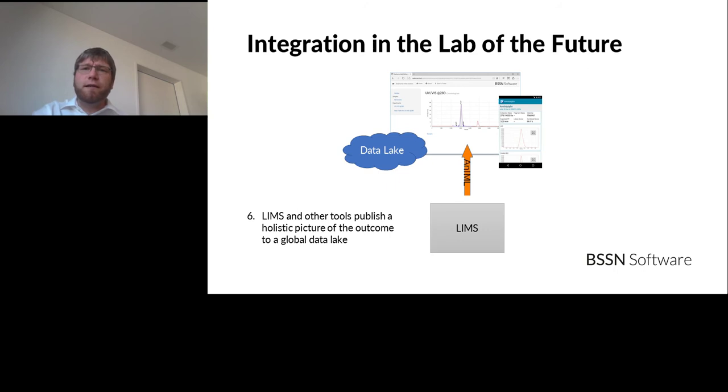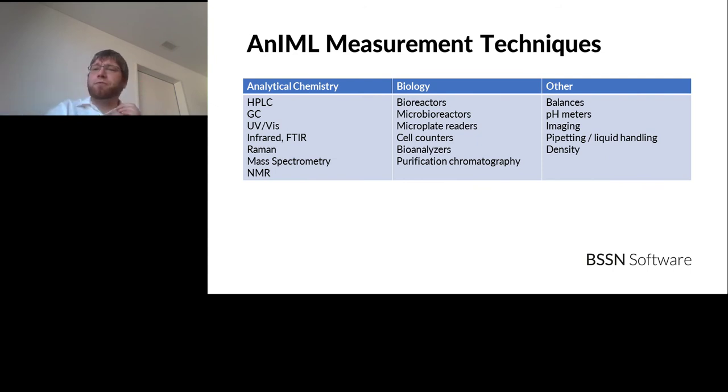So I looked around a little and looked at, well, what kind of measurement techniques could we use as an example? And I found these AnIML measurement techniques. So these are the techniques that I personally know are getting used already with AnIML in production today. This is beyond proof of concept. This is in use. And I've divided them into 3 categories. The first one on the left, the analytical chemistry side. Then in the middle, more of the biologics domain. And then on the right hand, the more orthogonal techniques that are universally applicable.